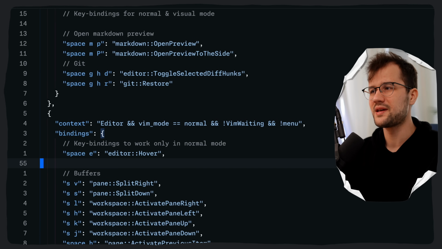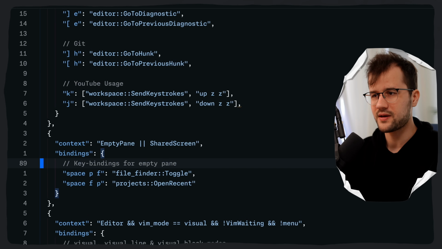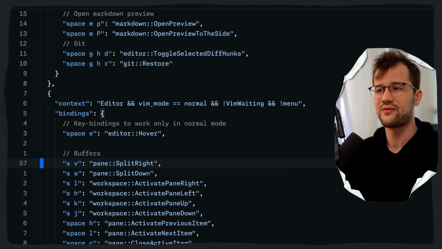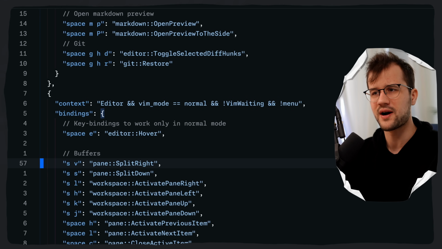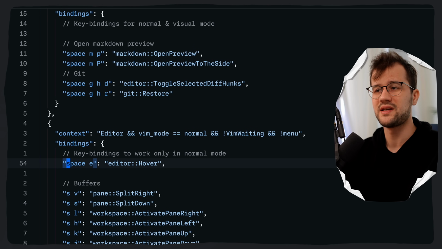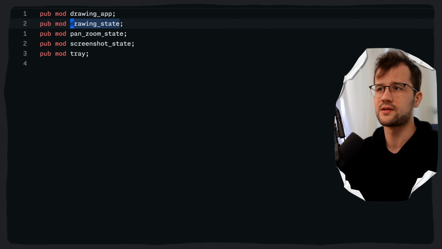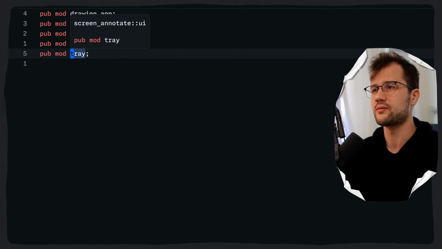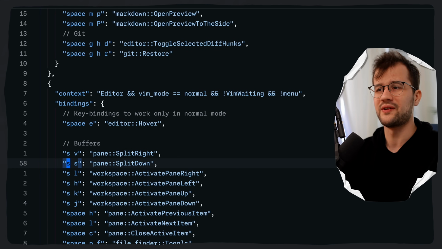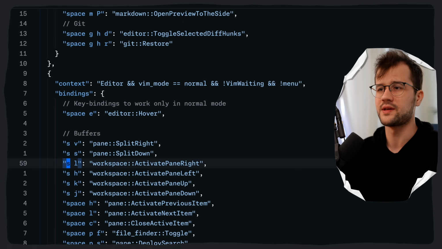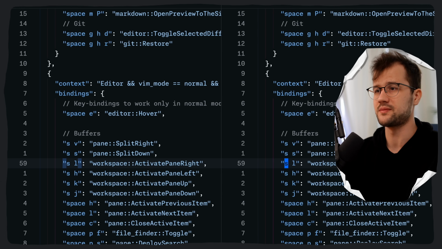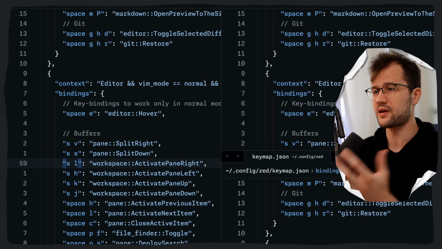This block is the biggest one, I think. Yes. Now what we have here is a lot of navigational key bindings. So whenever I press space E, I actually see the type and whatnot, right? So whenever I press space E, I would see, okay, this is actually a module, for instance, right? Now then we've got some buffer navigation. So for instance, if we press S and V, we actually split to the right in this case. I can also press SS to split things down.